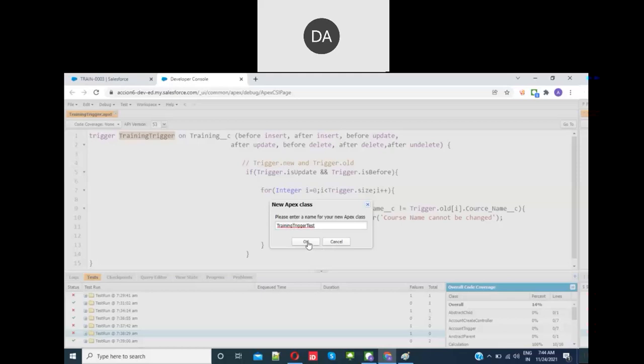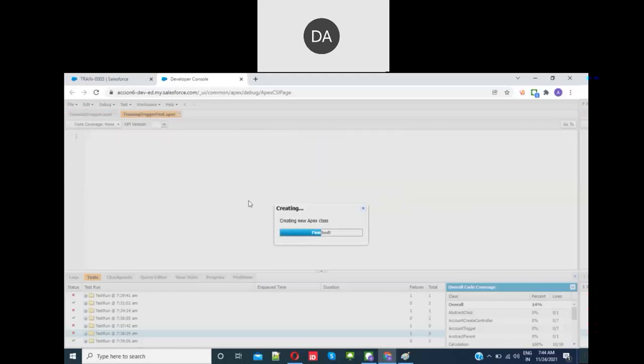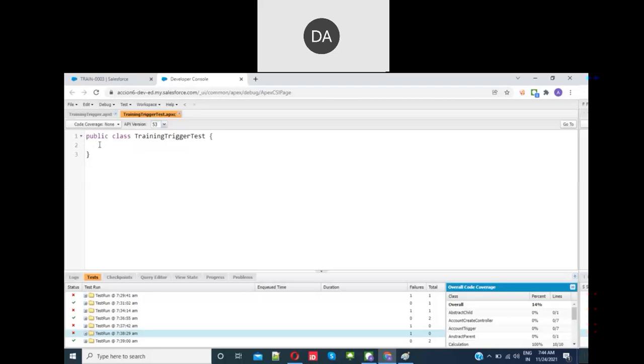A trigger should have at least 75% code coverage. An Apex class is not mandated to have 75%, but an Apex trigger should have at least 75%, because organization-wide code coverage should be 75%. How can we see organization-wide code coverage? If we open this test, the code coverage will be displayed.